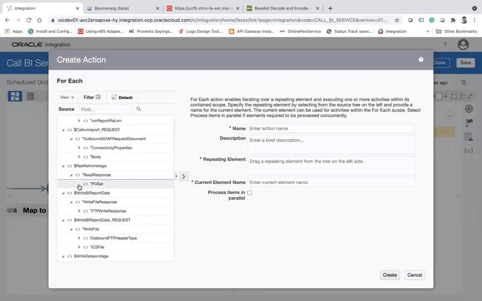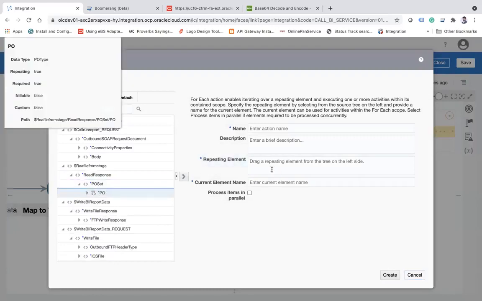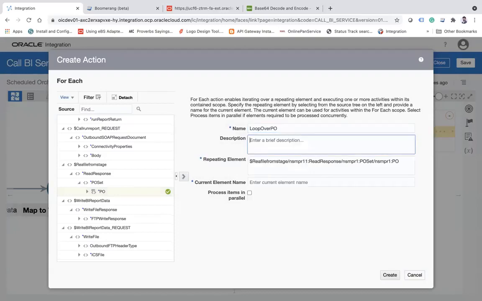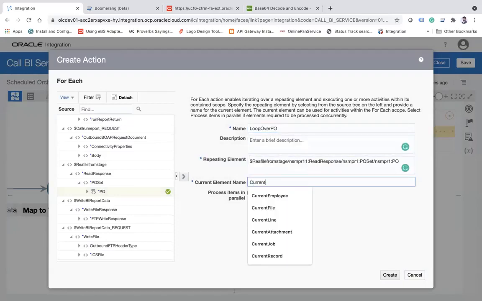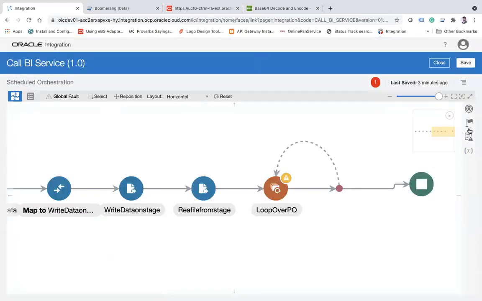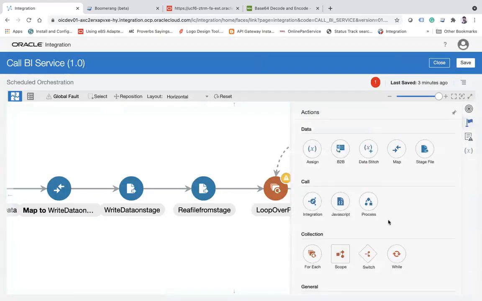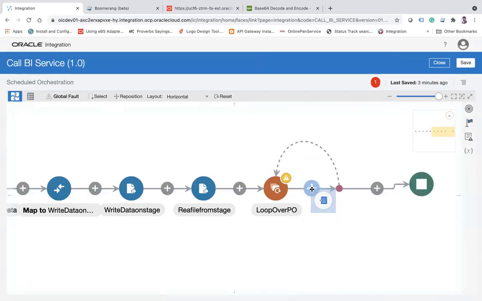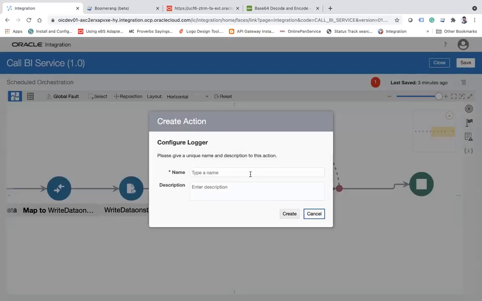Read file from stage PO set, and I will say PO, loop over PO and then current PO. Create. Fine. And let me use the logger activity here. Ankur, sorry to interrupt you. When you're creating a loop, there is an option, loop in parallel.